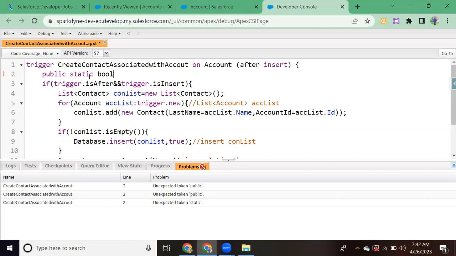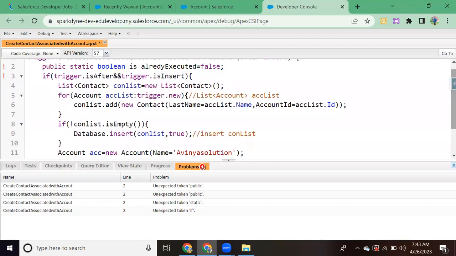Also, if we use the static keyword, it has a class level scope, so this value is the same for the entire class. So Boolean isAlreadyExecuted equal to false.